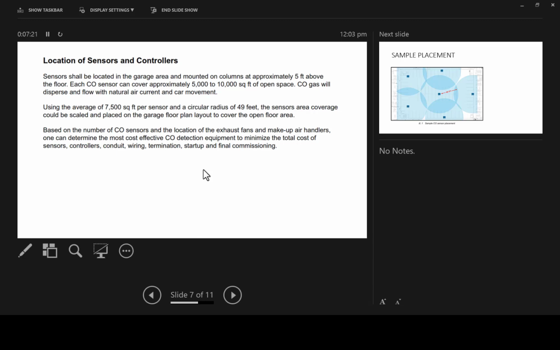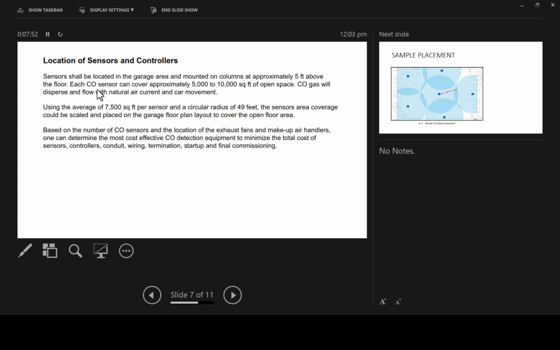If the CO level is at 20 ppm, it will run at the first speed, and if it's above 25 ppm, it will run at the third speed. And if it detects a high ppm of CO, it will run at a higher speed. It means there is smoke in the building, there may be a fire or something, or there may be a high level of carbon monoxide due to continuously running engines in the basement. So you can read these.